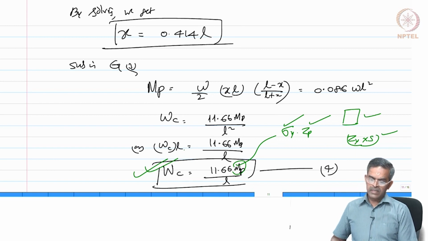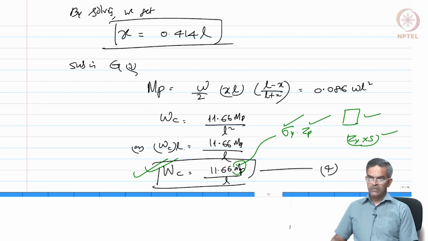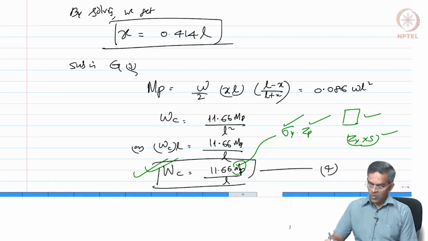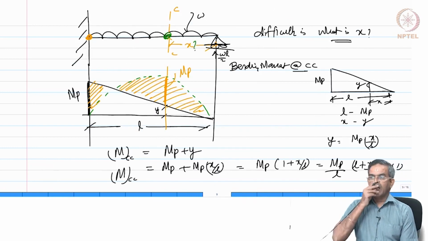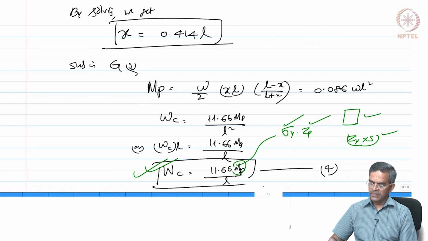Okay. So, look at this example very quickly, that how we used the static theorem in a roundabout manner to estimate the collapse load. In the earlier examples, they were straight away because no such complication was there. I could easily draw the statically admissible bending moment diagram and mark the required number of plastic hinges readily at those cross sections and get the collapse load directly. But in this case, I could locate the section, but I do not know where it will happen. So, I found out that and I could locate this, right.